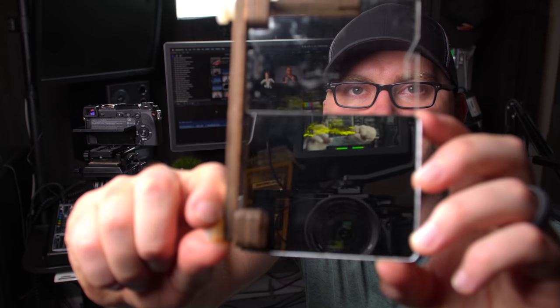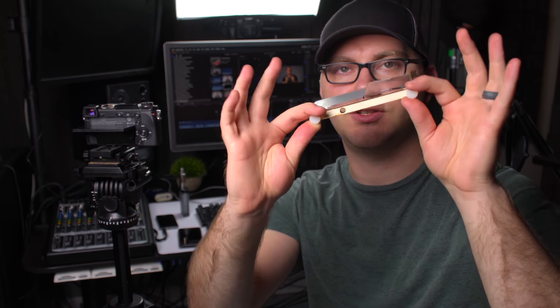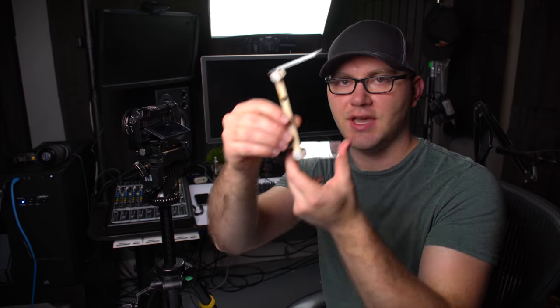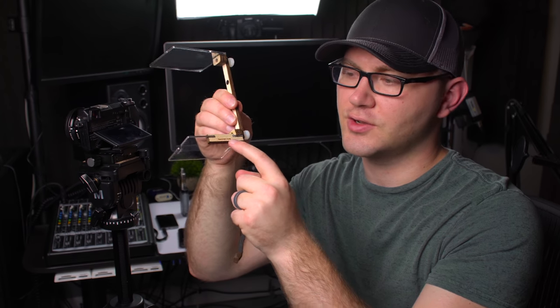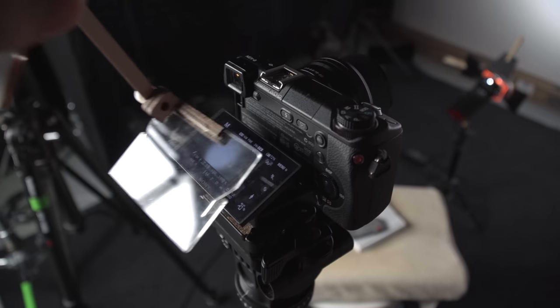From reading the instructions, we have two main pieces here: a clear piece of acrylic and the mirror itself. You're going to attach the clear piece to the display itself, and then the mirror will show you what's going on at the front of the camera. There's a little bracket in the middle and two knobs, so let's go ahead and loosen these up. After reading the instructions, you have it oriented like this — clear plastic on the bottom, mirror on the top. Slightly tighten the knobs so they don't fall around, and there is a little piece of wood on the acrylic with a padded material on one side.